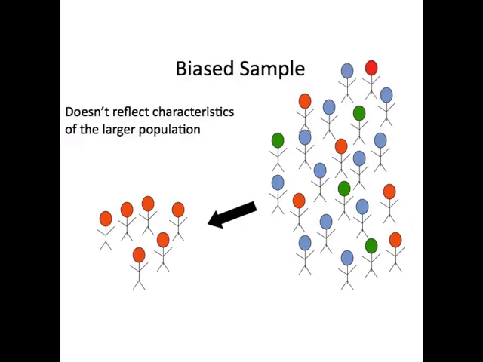The worst possible scenario is a biased sample. An example of that would be if we took all of the boy babies from the city of Manchester. I know this is an over-exaggeration of a biased sample, but you can tell that it's not representative of the babies in Manchester, New Hampshire.